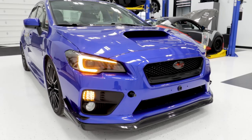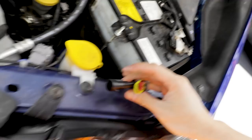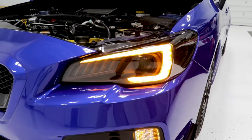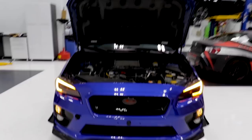Some of you guys mentioned that the vertical bars weren't as visible — well, now you definitely are able to see those turn signals, so you should have no issues with it whatsoever. Yesterday I showed you guys those wires that I found, but I figured it out. They actually plug into each other. Once you plug that in, the turn signals go from a sequential turn signal to a normal blinking turn signal. So it gives you the option to either keep the sequentials or go back to a normal blinking turn signal — really cool new option, really easy to use. All you have to do is either plug those in or not. And honestly it looks great either way, but I do really enjoy that sequential function — it gives it a nice dynamic look.